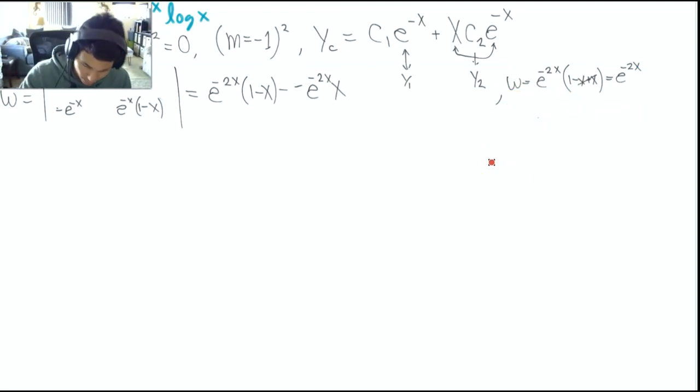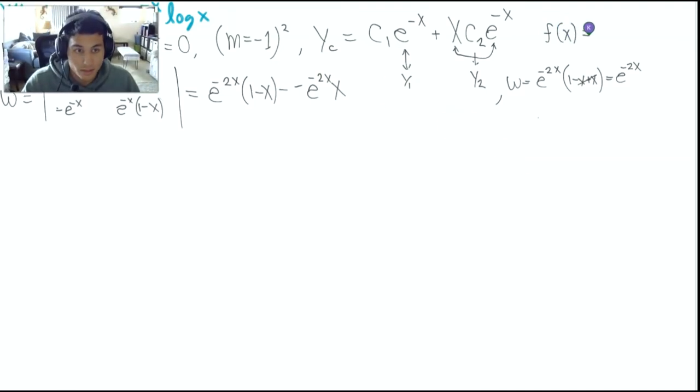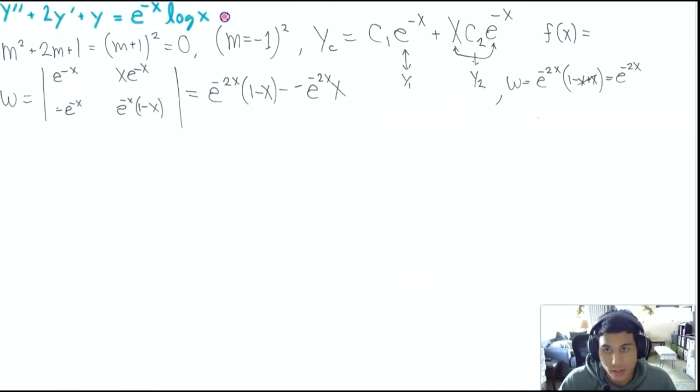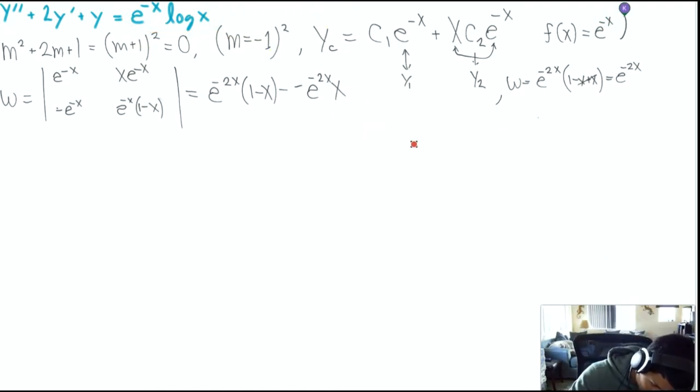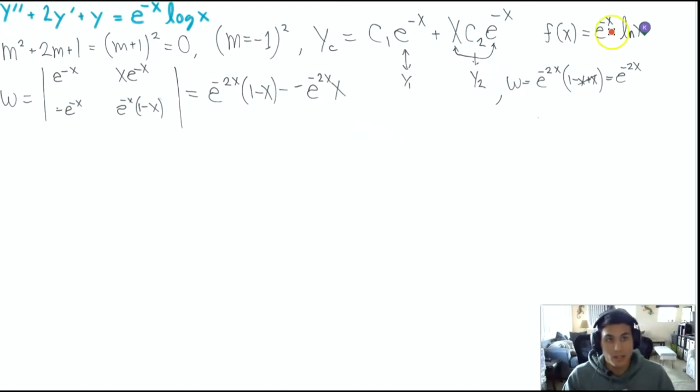Let's write another fact here. Well, f of x is this. So we get e to the negative x ln x. Okay, I don't know why I randomly put absolute value signs in there. I'm just so used to doing the integral where I always get the absolute value. Just write ln x. Yes, and this is the same thing as this.